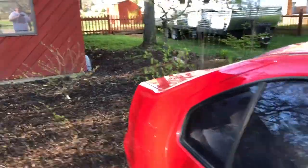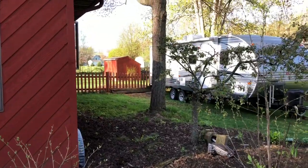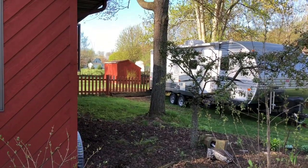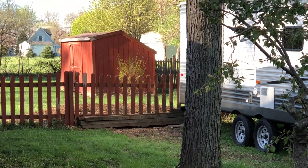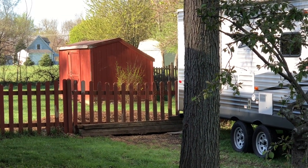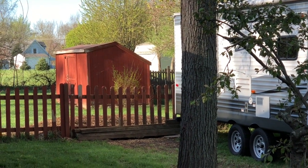The wife kind of wants to drive this Volkswagen. Hey, gas prices are going up. It'd be good for her. Because that Mustang that she's got sure does drink the gas. But yeah, if you remember, I had that stump right there. It's about 5 foot tall. Now it is grindings. So yeah, I got that done.